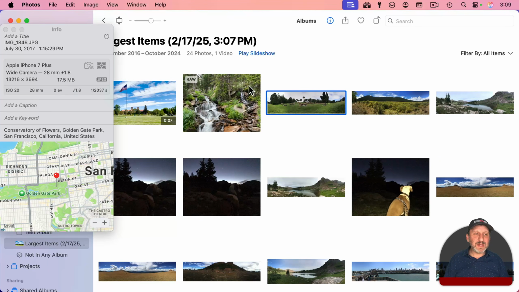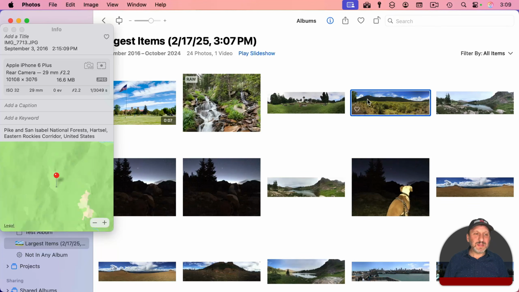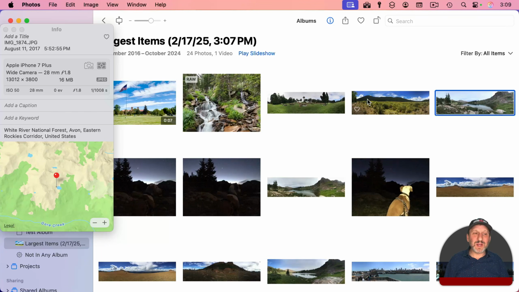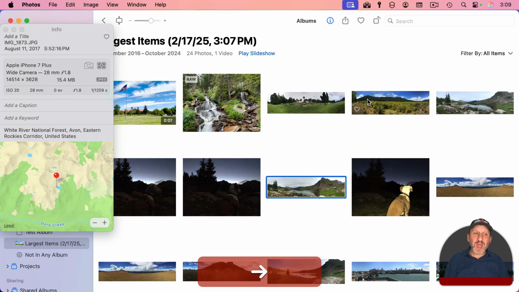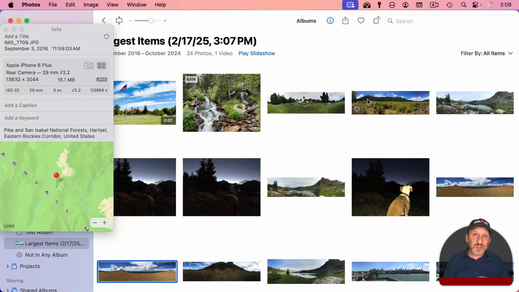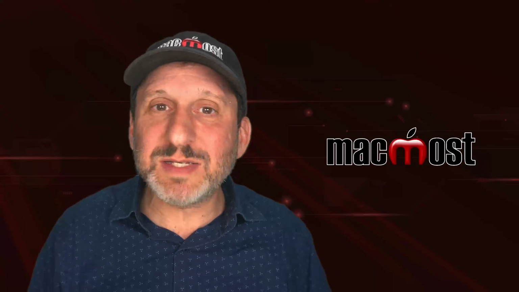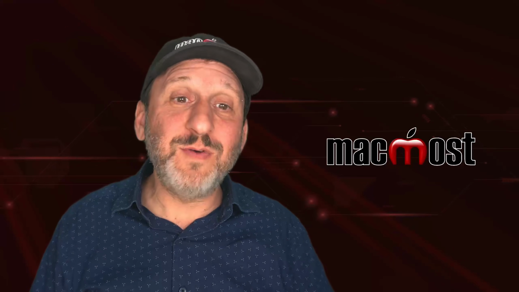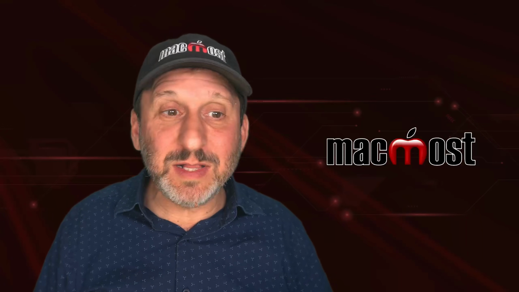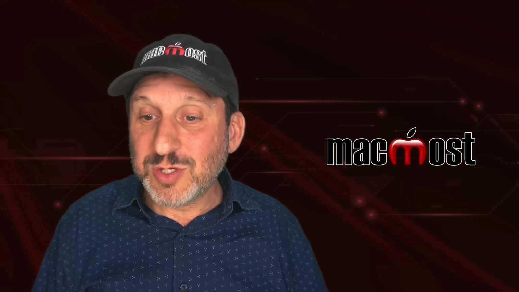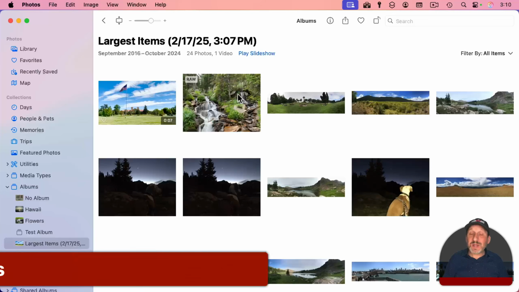As a matter of fact, if you look at the sizes here, that's 17.5, 16.6. If I use the right arrow to go to the next one, 16, I can keep going with the right arrow. And notice that it actually took the sort order and built the album that way. So not only am I getting the 25 largest items, but I can tell what the largest one is and second largest and all of that. I actually get a sorted list here in this album of my largest things. And remember, this is just an album, so it's kind of like a playlist. I haven't added anything at all to my photos library. I just added this album or playlist of items that are already in my library so I could just see them grouped together.